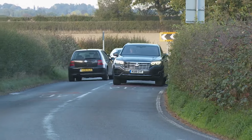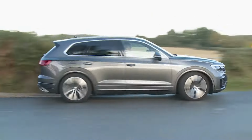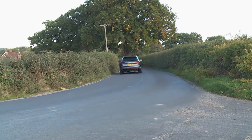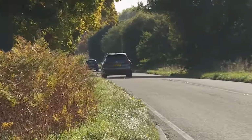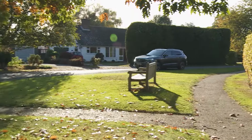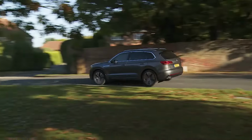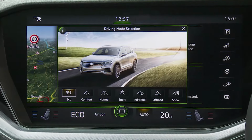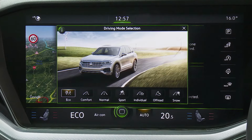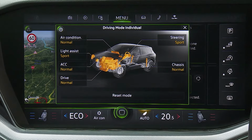With all this kit fitted, this Volkswagen's quite happy to attack a twisty series of bends in a reasonably spirited fashion, but you never really sense that its heart is really in it. It's much happier on the highway or cruising through an urban environment, which is where you'll mostly enjoy the commanding driving position and this model's quite exceptional levels of refinement. There's a driving mode system, of course, which, as usual with these kinds of setups, alters steering feel, throttle response, gear change timings and the ride quality, courtesy of the standard adaptive damping system.